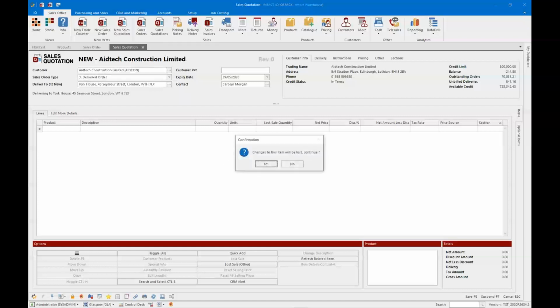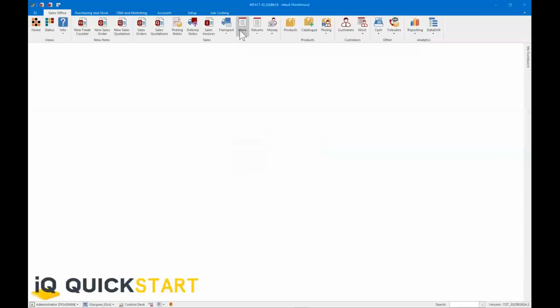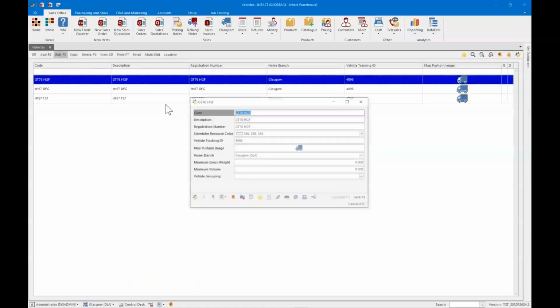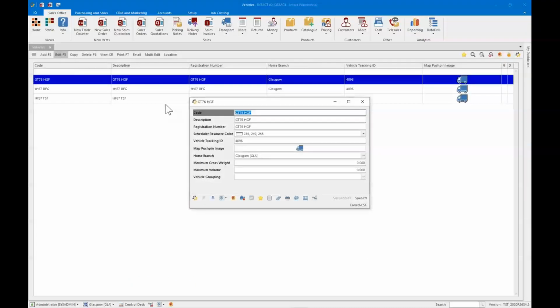Okay, so a few other bits and pieces then. If I go into, say, my vehicles list here, and we edit one of these, this is one of my favorite changes of late. So historically in IQ, you had to move off a field before you could save it. There's now an option within the company settings to decide when that save command becomes available. So I've got mine set to, as soon as I change an object, so I don't have to come off that field for my save to be enabled. It actually makes input much quicker. Give it a try, and I think you might like it.